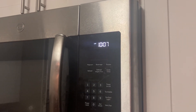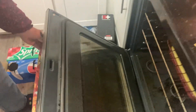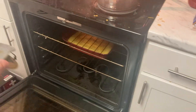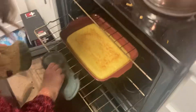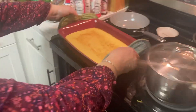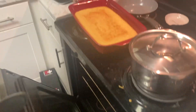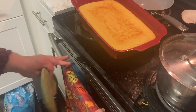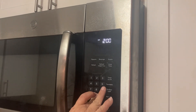Okay guys, this is part two — the timer has finished and it's at 350 degrees. I'm gonna take the cake out of the oven. Did you check it? Yeah, I think it's pretty good. Yes, 100% sure. So right now we're going to time this for 20 minutes to cool down.